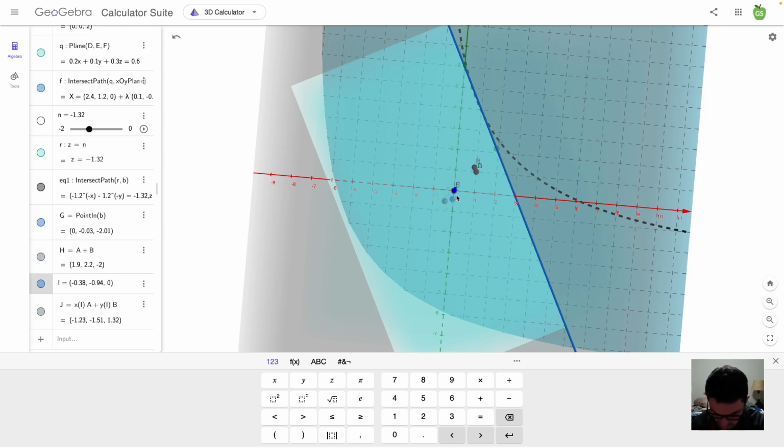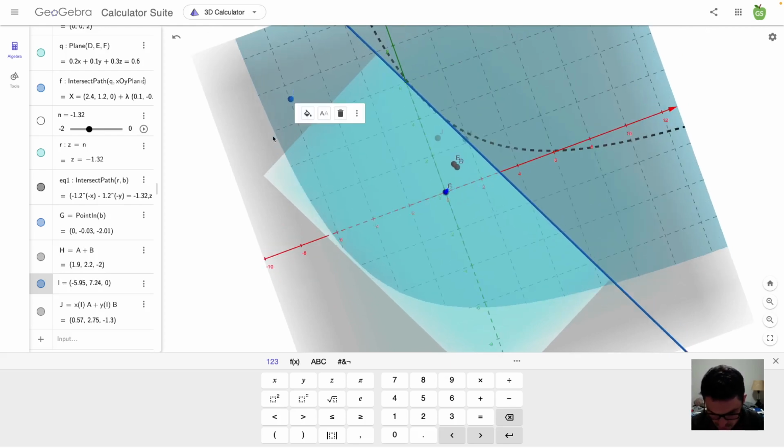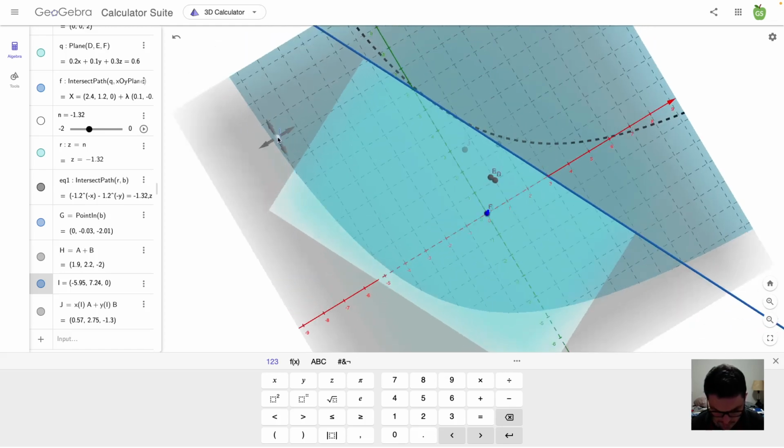Okay, did I get it? That's J. Okay, so now I want to come up here, and remember I'm trying to hit that spot over there. Let's see if I can get it. Okay, we're getting closer, and now we're off the board. Let's see if we can get it this way. Let's keep going. Where are you, I? All right. We are about there, I'd say.